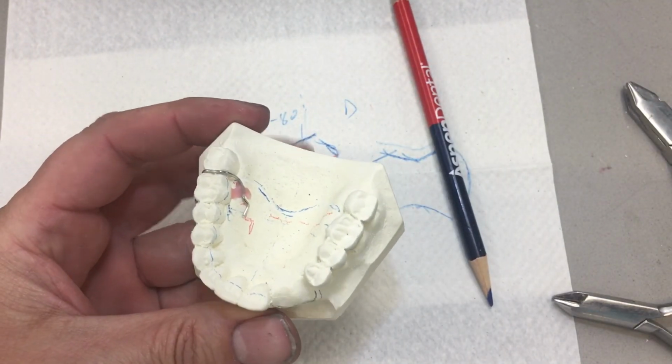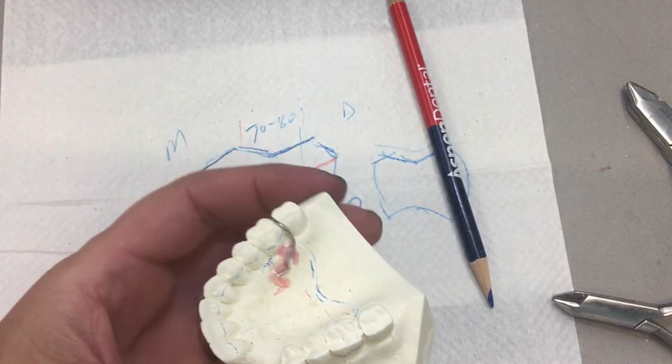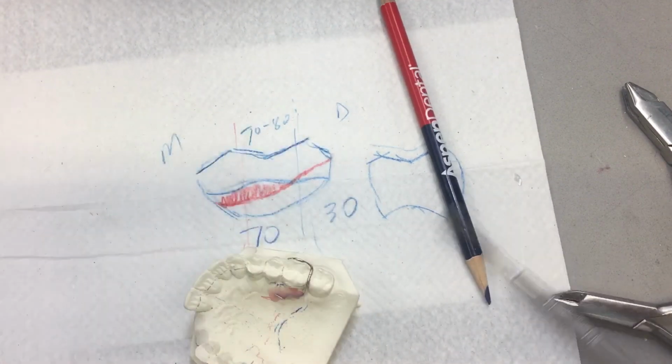Oh yeah, 0.9 wire. And just wax on the end here when you're done. What size of wire are we using? 0.9. Excellent question.